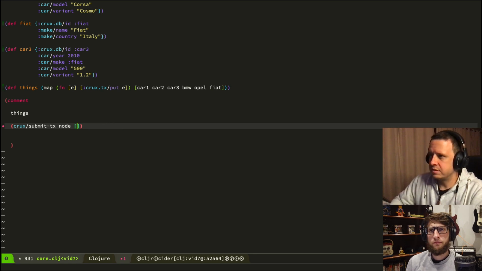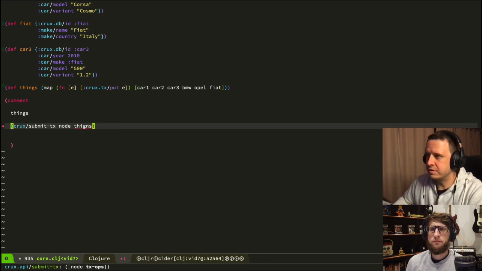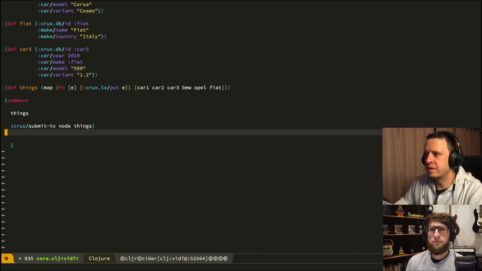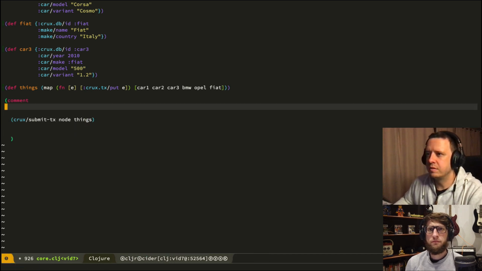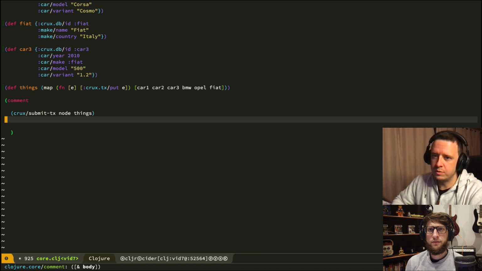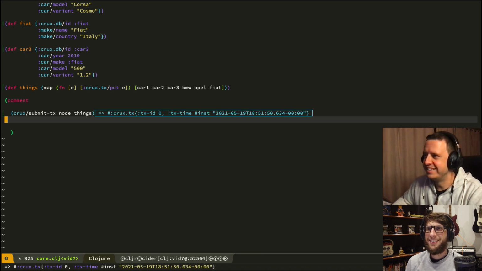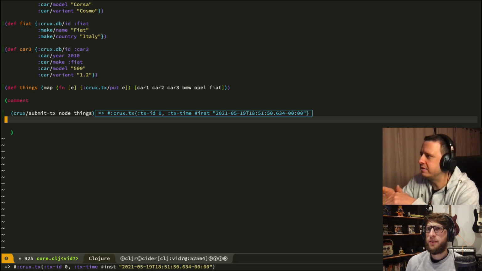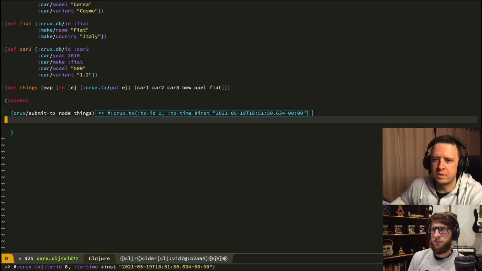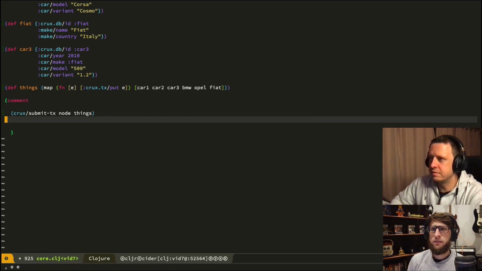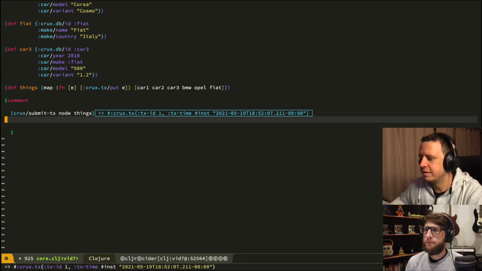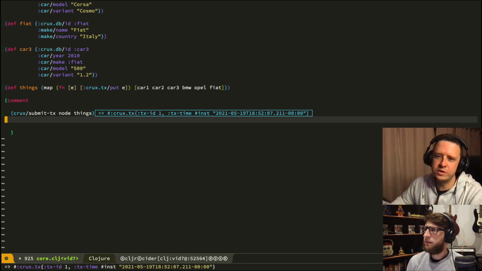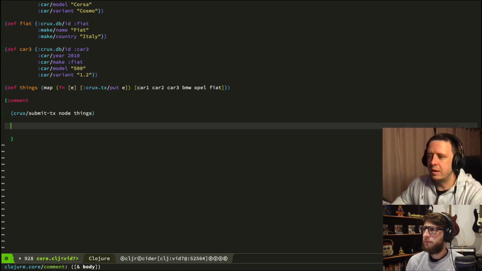Cool. Let's just get rid of that and we'll replace this with things. So there we go. So now this should all go into the database. This is now returning the transaction. So transaction ID 0 and the transaction time is shown. If you ran this again, would the transaction ID just be 1 and the date updated? Well, yeah. Okay, cool. So now I imagine we've got 2 versions of each one of these documents. Yeah. Now we can query them.